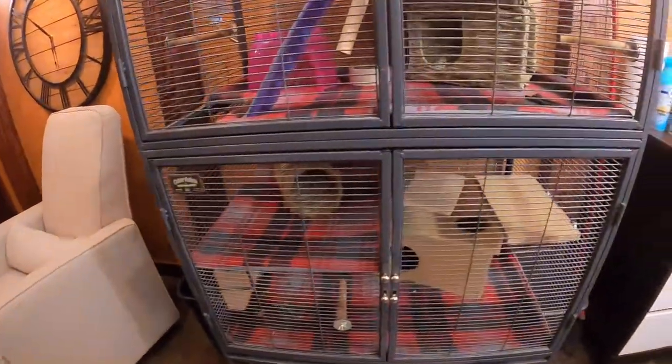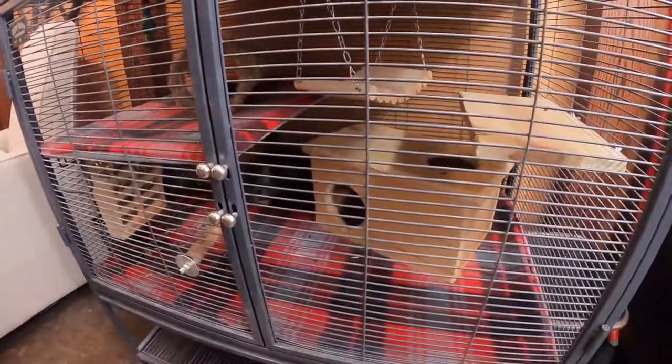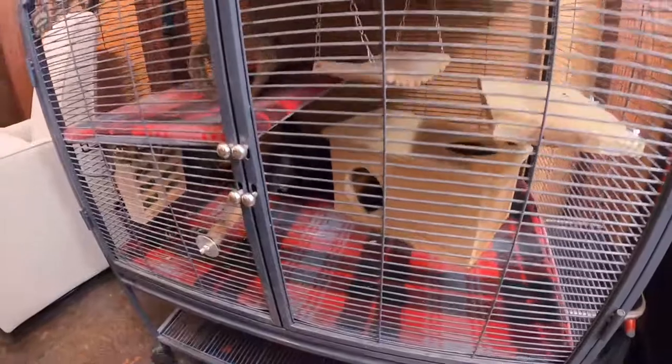The other biggest recommendation I can give you about anything you feed a chinchilla: read the rest of this post. To sum up 3,500 words about what these guys should be eating would take way longer than you'd want to sit here for. So even if you skim it, there are plenty of headlines on things you should and should not be doing when offering food or treats to your chinchilla.